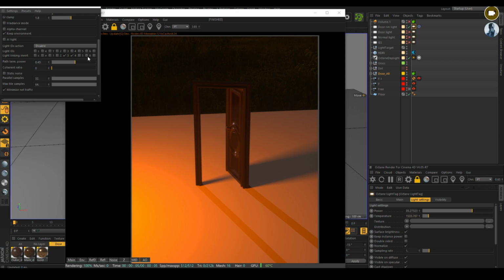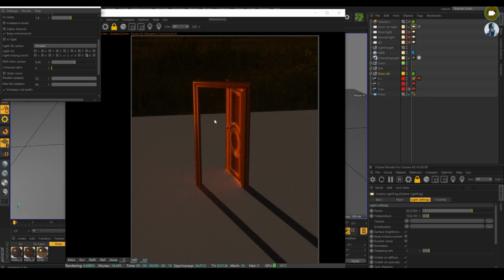tick the 6 here. What that does is invert, because right now this light is only affecting everything else apart from the door, which is the object I want it to affect. So just invert it there, and that's how it works. It's a bit backwards to get to where you want to go, but it's better than having nothing, to be fair. And it allows you to cheat a lot of scenes, which is the beauty of 3D. You get away with a lot of things.